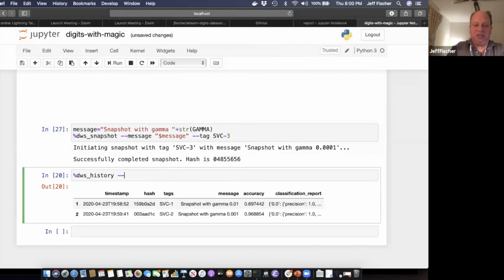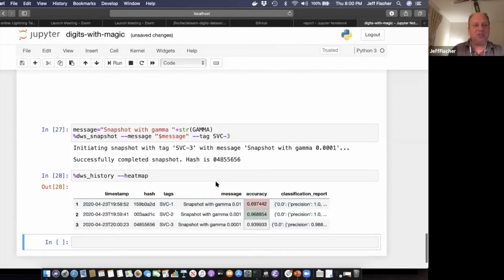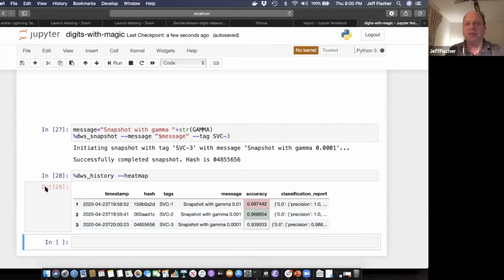And I actually want to see a heat map of the different metrics. So here it's showing you the green is the best and the red is the worst. And if this was loss, you know, that's reversed. So, okay, we've seen here we've done 3 experiments and we got 3 snapshots. So we've killed that.